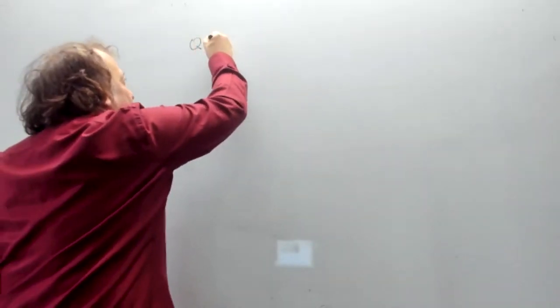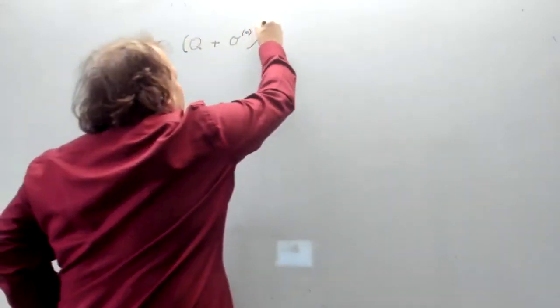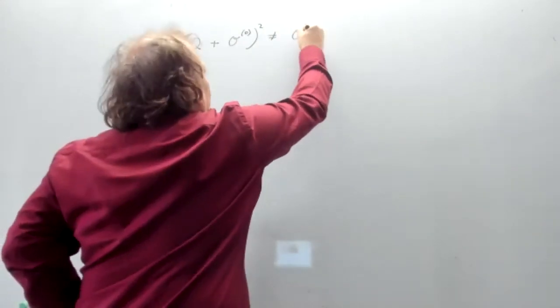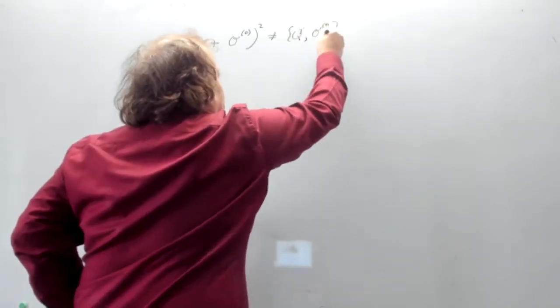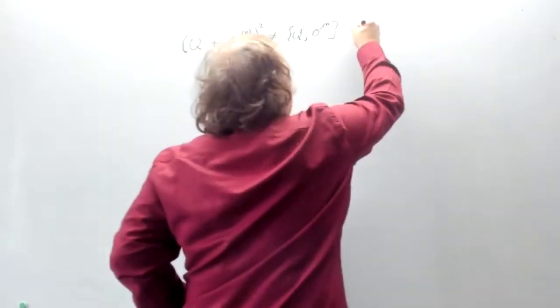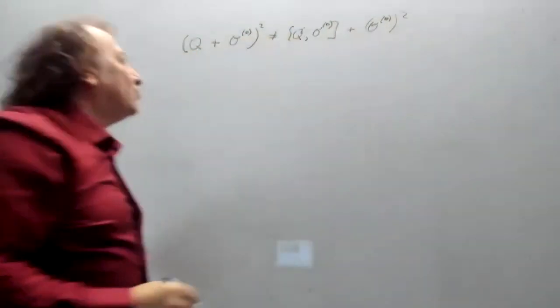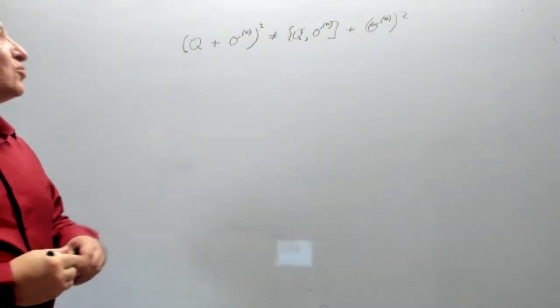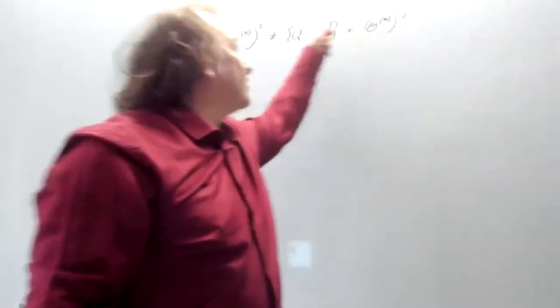So please note that the ultraviolet problem in one dimension could be completely described by conditions that Q plus O zero square is not Q of O. Rather, it is Q of O plus O square. So if you want to make a deformation to the second order, you should solve not this equation, rather this equation.